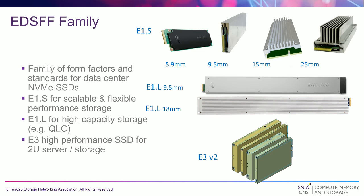But really where we're seeing the most interest today is 9.5, 15 millimeter, and 25 millimeter enclosures, where you have these symmetrical and asymmetrical enclosures. And they all use the same common rail, but they're meant for different server use cases, different power envelopes, for different thermal environments. And you'll see, as the speakers talk through today, the various views in this form factor. But really, the intention is that an SSD vendor produces one product that can have one single PCB, or one product that can scale between these three different heat sink options for different thermal environments and different servers.